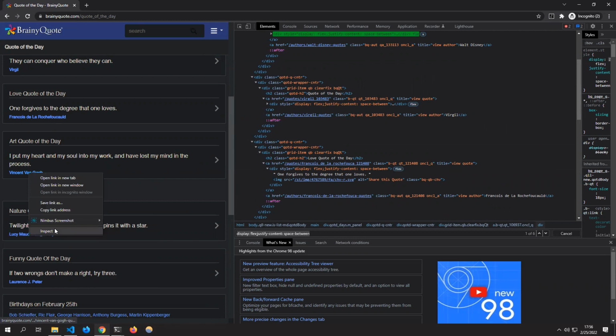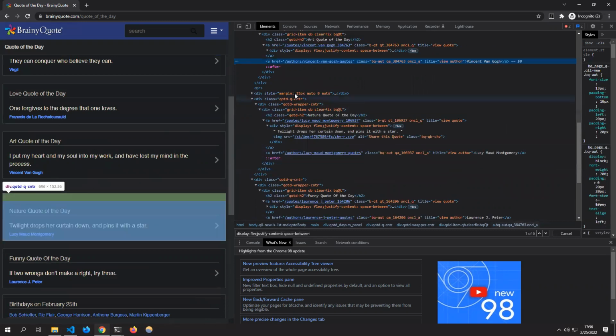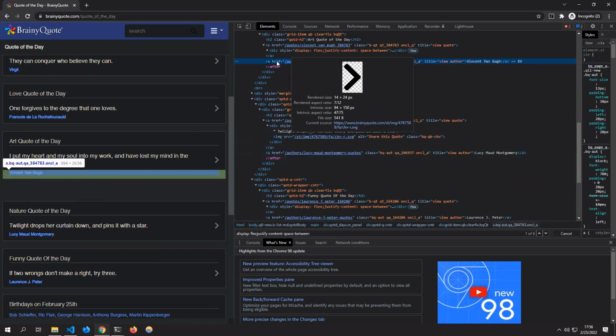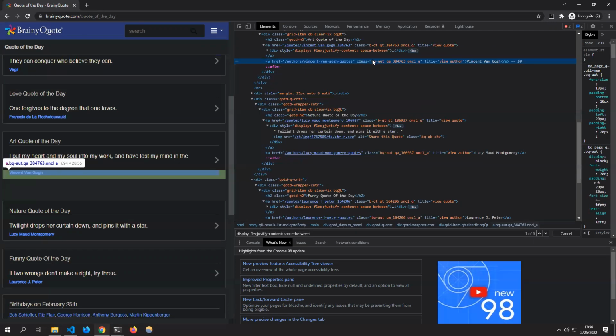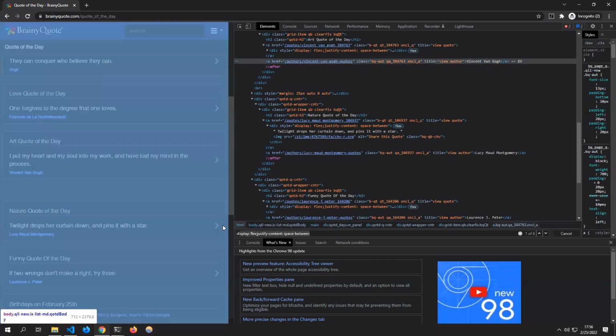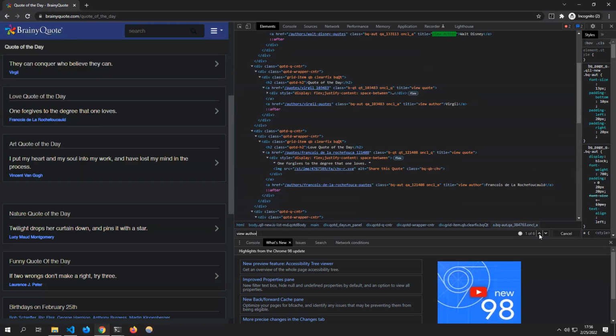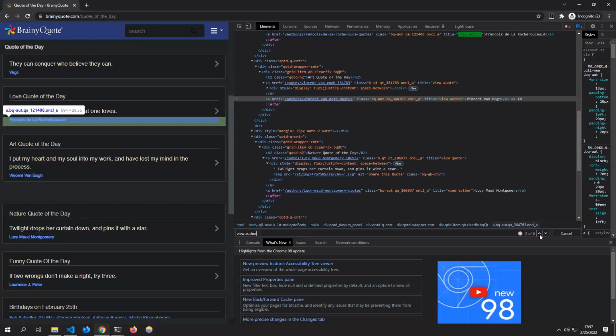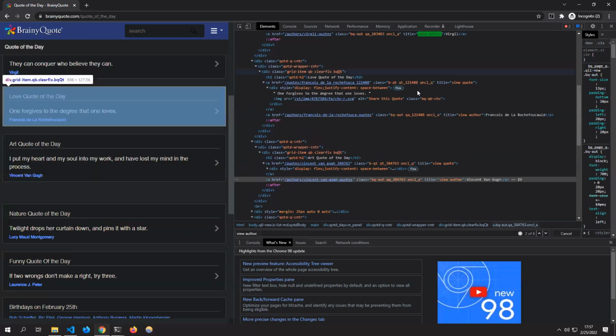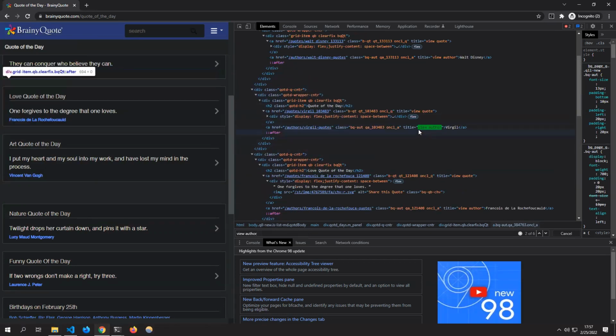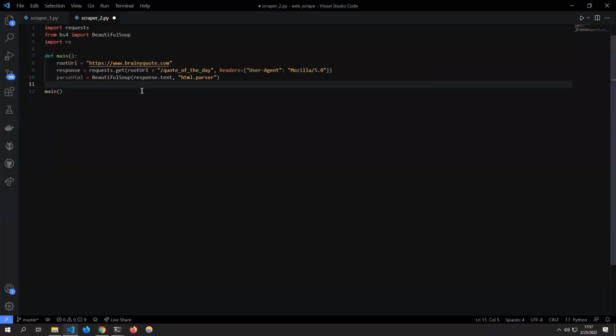Now, how do we get the name, or who said it? Because the previous thing didn't show us that. So let's see how we're going to get the name. For the authors, all of these titles have a view author attribute. So I'm going to Control F view author. There should be 6 here, yeah, because there's 6 quotes. So that's pretty nice. Now we know how to get the author names. We're just going to find all A tags of this. So now we know what to do in some sense.